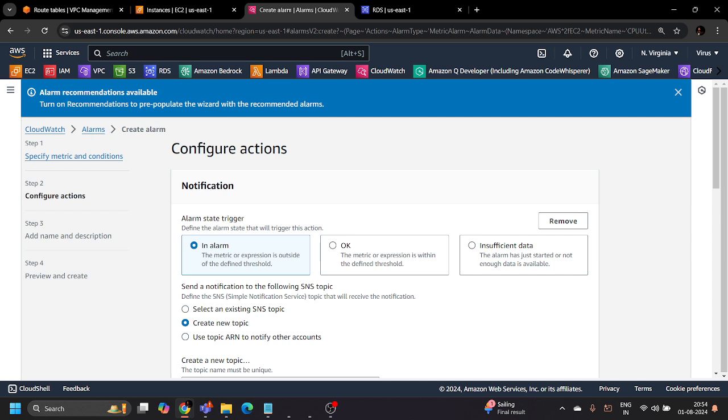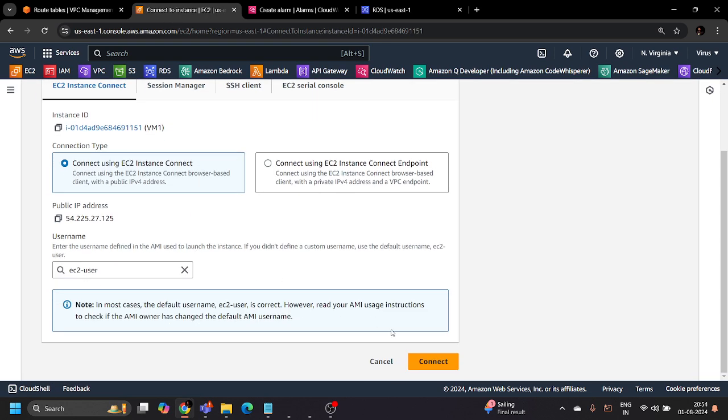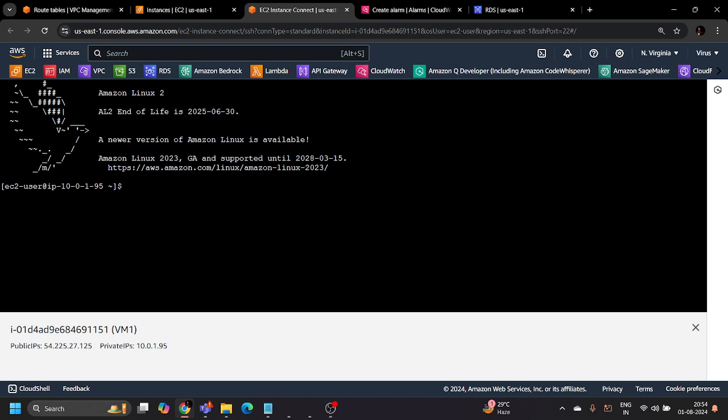And what should be your next step? Your next step should be that you go to your virtual machine and connect to it. Let me just click on this connect option over here. Once you are connected, we will be using some commands to increase the CPU utilization so that it takes more CPU from your virtual machine.